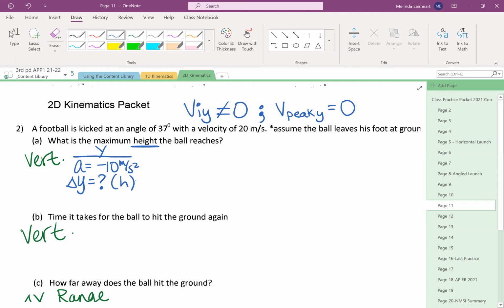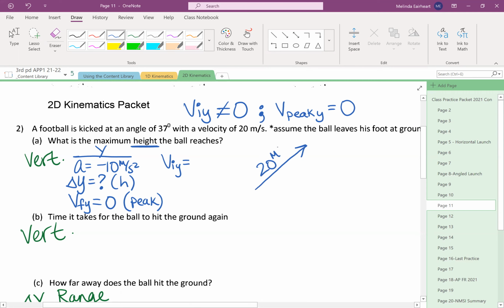Is it initial or final? It's final. So the final velocity is going to be 0. Just note to self, I'm pausing at the peak. Imagine that simulation paused. So what's the initial vertical velocity? The answer is not 20, not 20. Here comes the new part. We're going to start with SOHCAHTOA. The 20 meters per second is what's actually happening, and you're kicking it at a 37-degree angle.